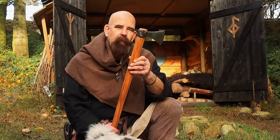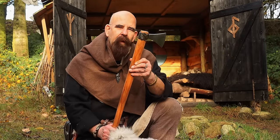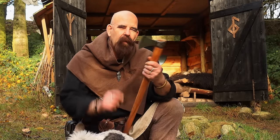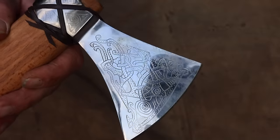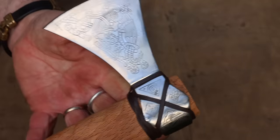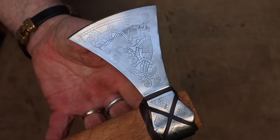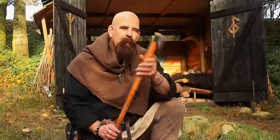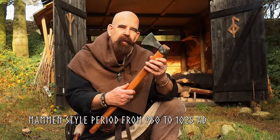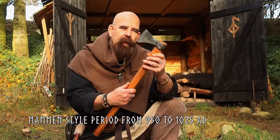This one is also from Grimfrost. It's not a replica, but it's inspired by the Mammen period. And these ornaments, as you can see in this picture, are special for this period. It has actually been named as a period in the Viking Age called the Mammen Period. So these ornaments are very special for this period and this axe.